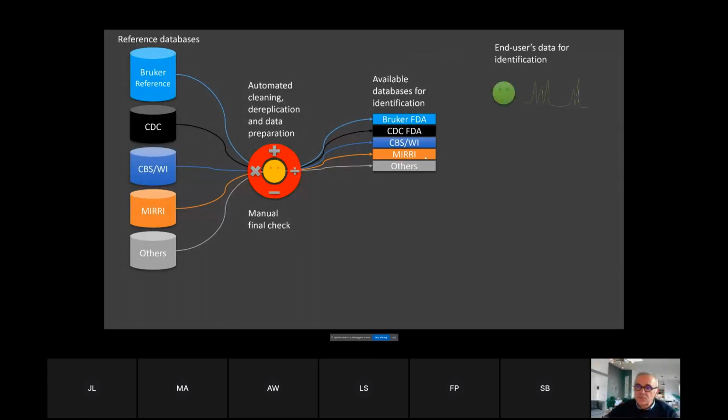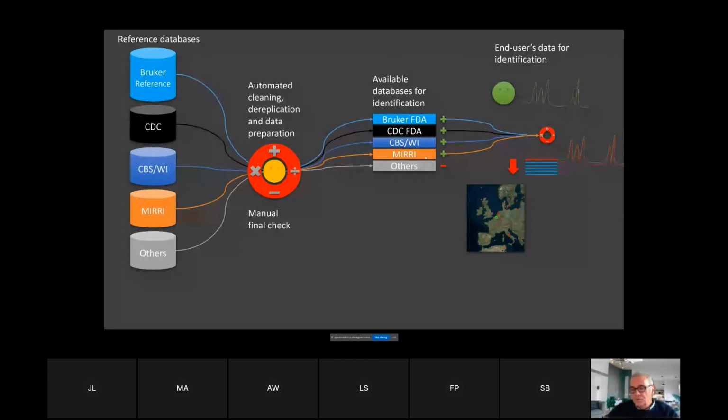And so an unknown profile would be able to be compared to one, two, three, or many different reference databases at the same time. So the idea would be to compare unknown profiles, get a list of the best matching profiles coming from the different databases, and then you would get a matching result, a bit along the lines of what Sylvain has shown before, and also Annelien somehow.